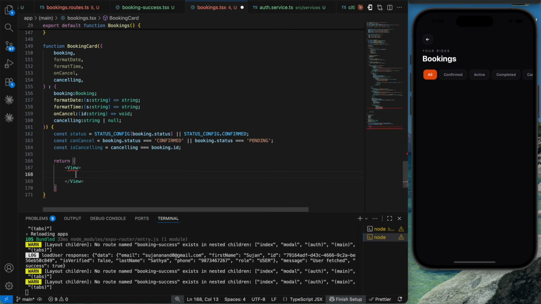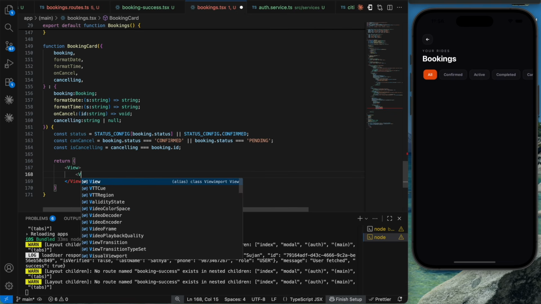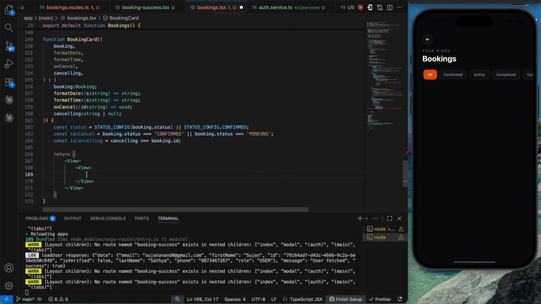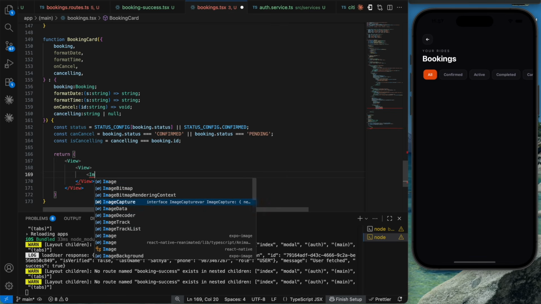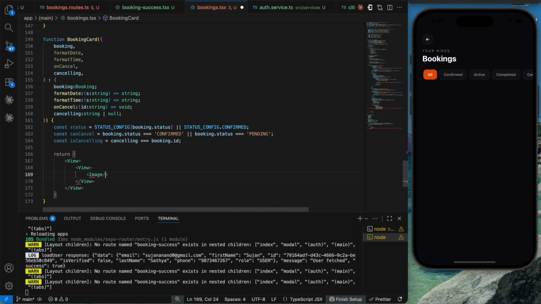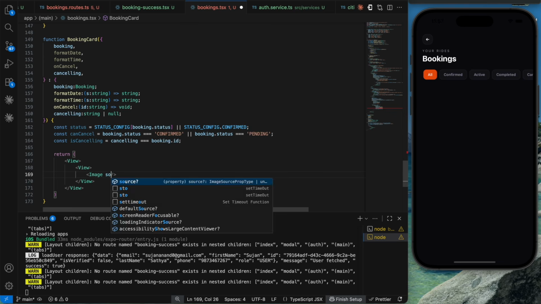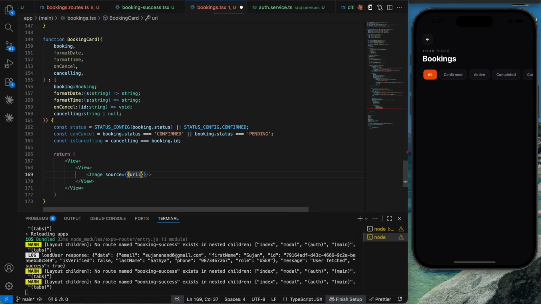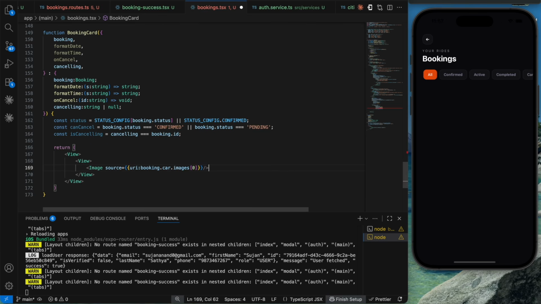Okay, let's try to return the view over here for the design. Have in the outermost view. First of all, let's try to show the image and let's verify if at all the booking data is actually coming onto the screen. Image from React Native, pass on a source, which in turn I'm going to say URI. That's going to be booking.car.images of 0. Alright, and for the outermost one, class name, 1313 and then 1a.